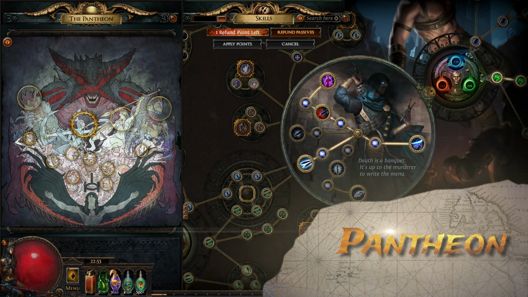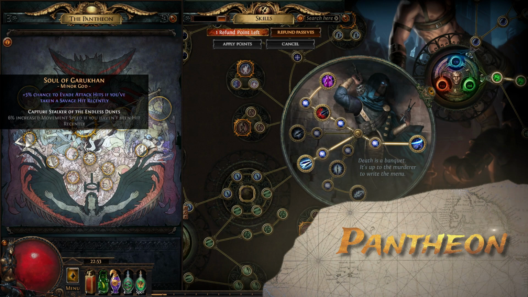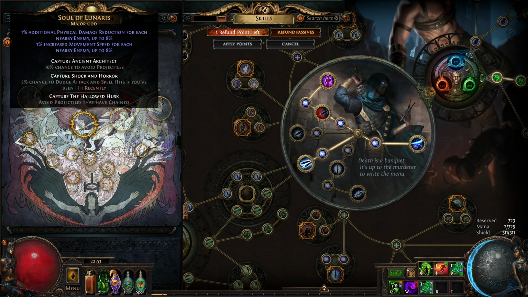For our Pantheons, of course you want to upgrade them, but I have not found a single Divine Vessel, so don't look at my upgrades here. But the one I go with is Soul of Lunaris to get some extra physical damage reduction from nearby enemies, and some extra movement speed. I am all for the movement speed.